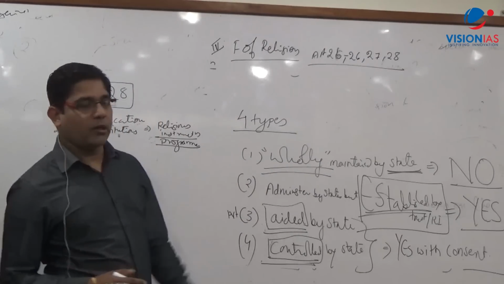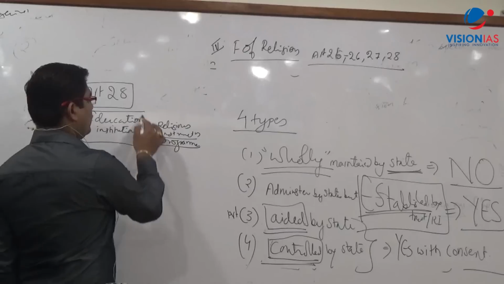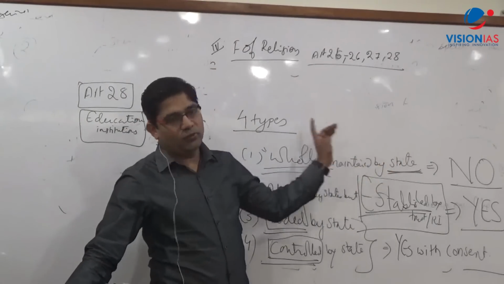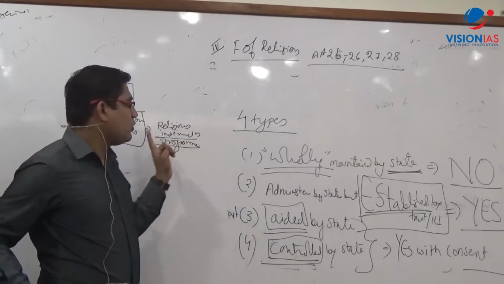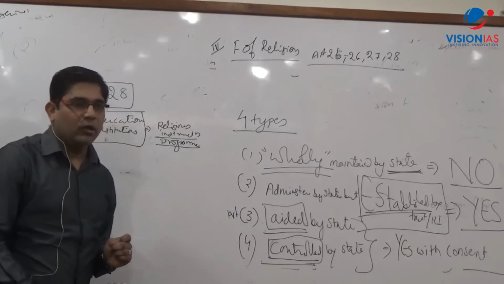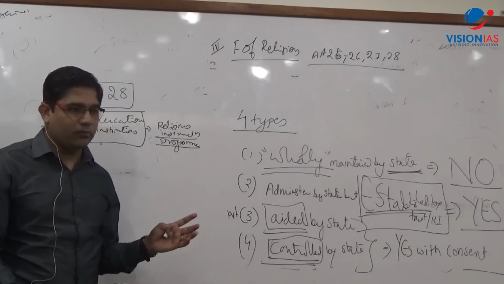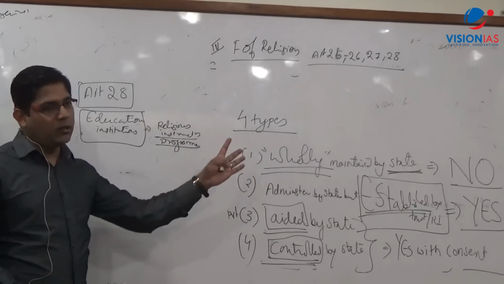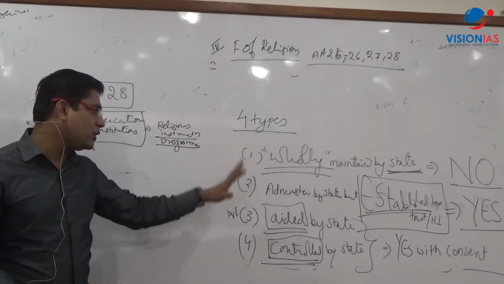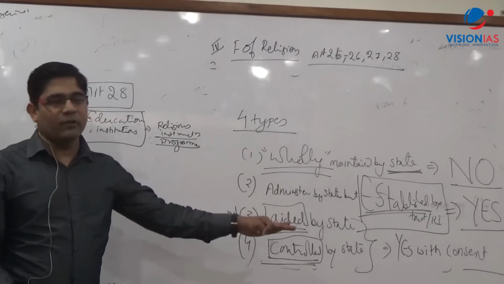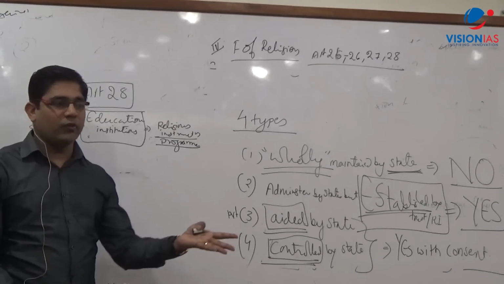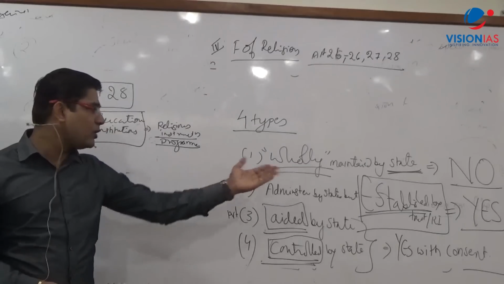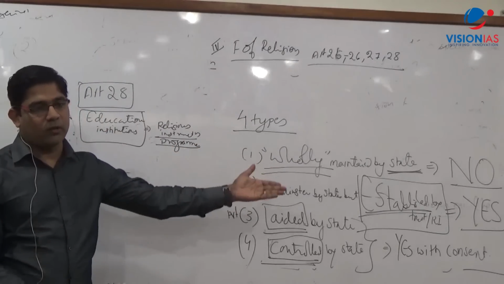4 types of educational institutes. The educational institutes which are completely maintained by State. In such institutes, you cannot provide religious instruction. It means that the children have all the freedom not to attend the religious instruction. Meaning they cannot, and even if the children do not go, nothing will happen. Second, if it is established by a religious body, then the authority has every right. Meaning they will do it in the school, obviously they will start the religious instruction because they have established it.